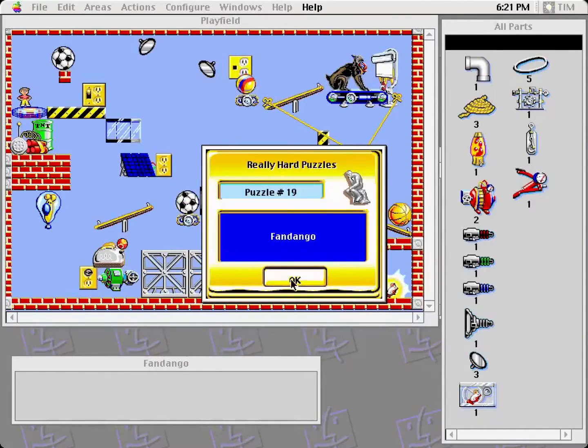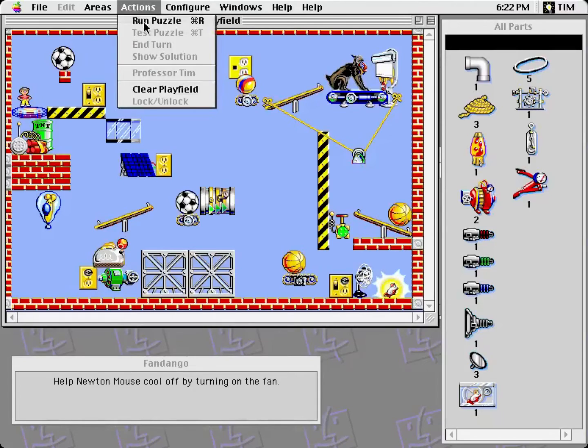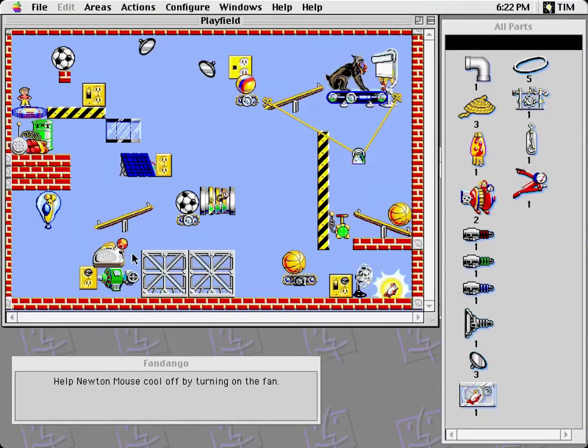Alright. Fandango. Help Newton Mouse cool off by turning on the fan. What fan? There's a fan. Oh, well, if you're sitting directly inside the sun, then of course you're going to be too hot. That's pretty funny. Okay, so Mel goes up, tennis ball activates toaster.